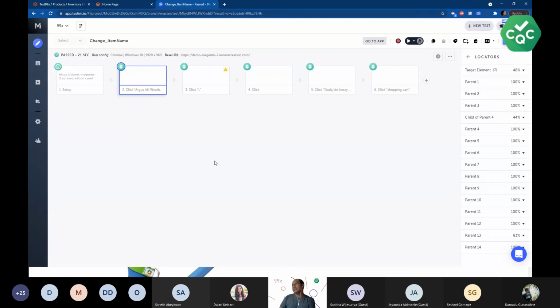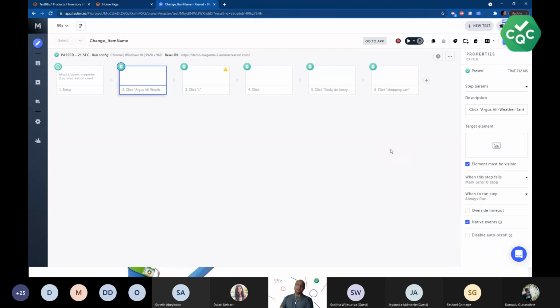So this is one cool feature that we have identified in Testim.io, and it's really helpful. I know, when it comes to automating a highly volatile application, as we all know, when we are in the middle of releases, there are changes to certain existing pages.